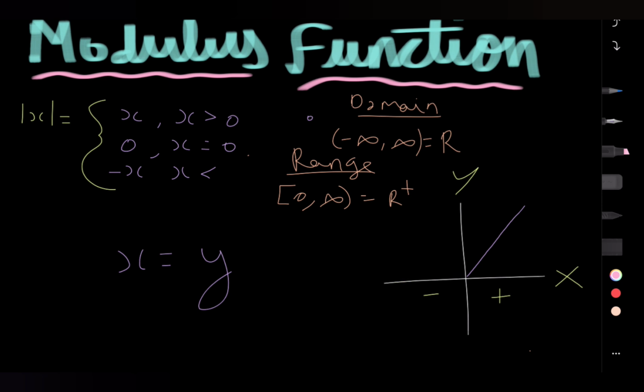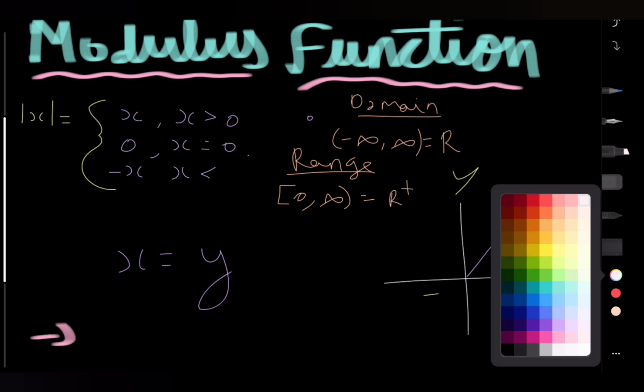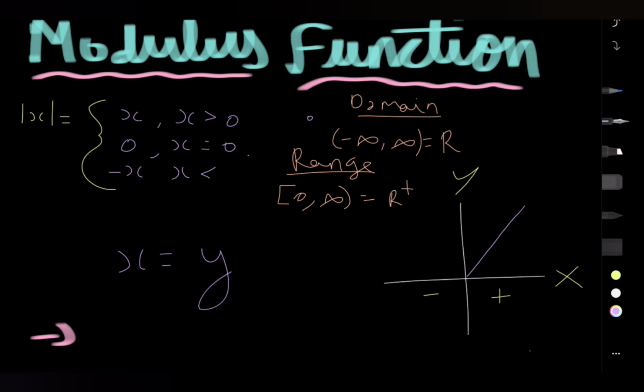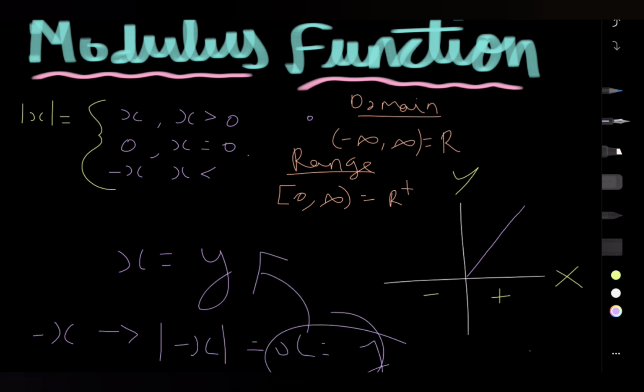Next, whenever I put negative values of x, this part of x, then what will I get? Positive values only, which is y. For example, taking modulus of minus x gives x only, which is equal to y. Again I get the same thing, but the input is minus x, whereas here the input was x, so it will be like this in a V shape. So for example, I am taking the value of 2.